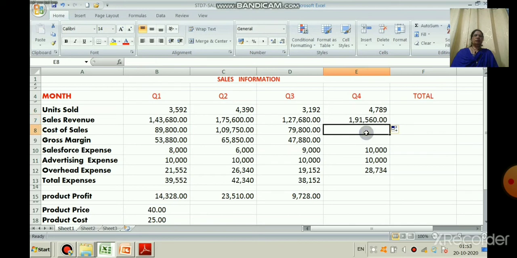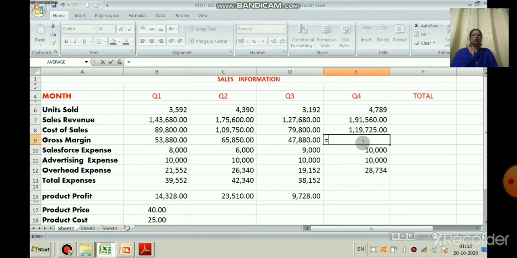So now again, this is for Q4. This way you can find out the total cost for Q2, Q3 and Q4, children. In the last you can find out the units sold for the year, that also you can make. How to do it?